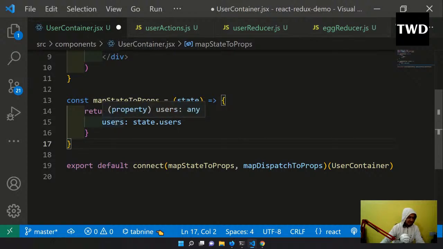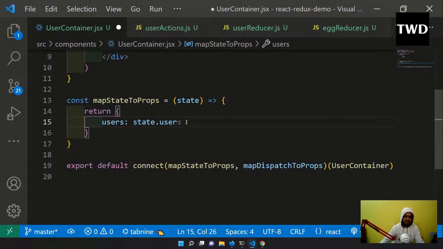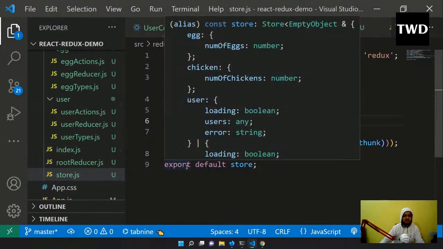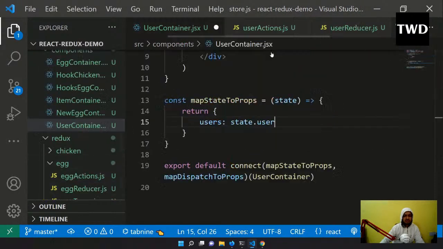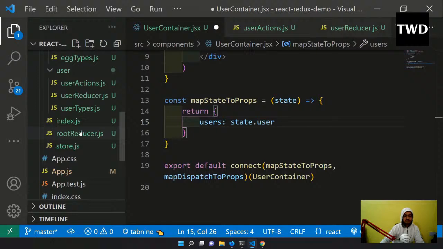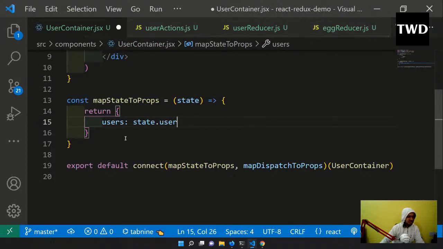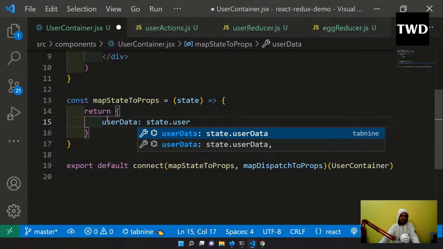This time we'll make it less confusing. Users also I can do, but there is nothing like users, there is user. Let me see what I have done in the root reducer. Yeah, user I have done. Okay, it's okay to keep it like this. This time we'll not make it much confusing, so we'll make it userData. I could have made it user also, but I'll make it userData.